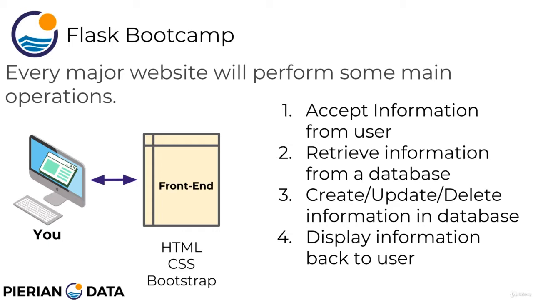Well, every major website performs some sort of variation of these main operations. Most websites are going to be able to, 1, accept information from a user, 2, retrieve information from a database, 3, create, update, or delete information in that database, and then 4, display information back to the user that's relevant to them based off of step 1, what they requested or what information they provided.